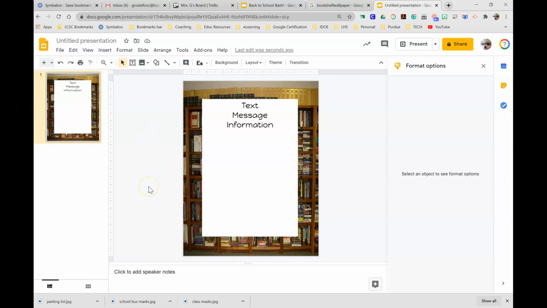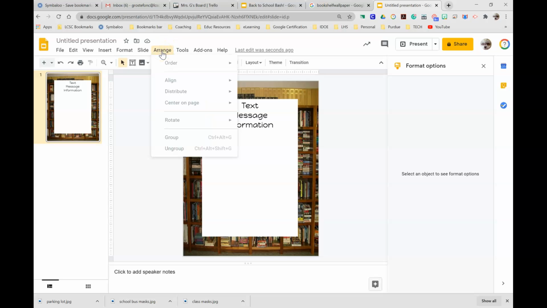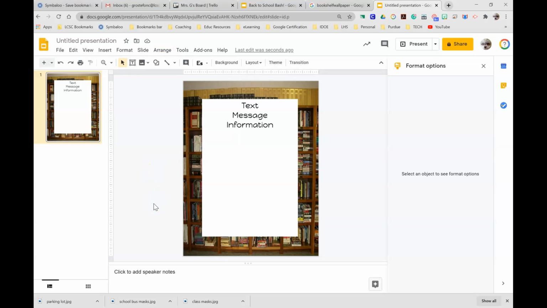So I'm hoping this helps you with thinking about some design elements. There's a lot more you can do if you add images. I don't have a bunch of images, but you can change the order that they're in and move some to the front and some to the back. But I think for the purposes of this, it will be enough information. Let me know if you have any questions.